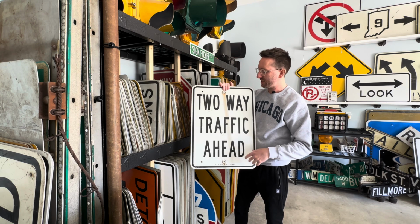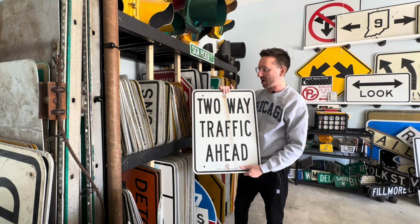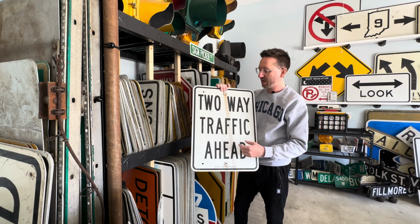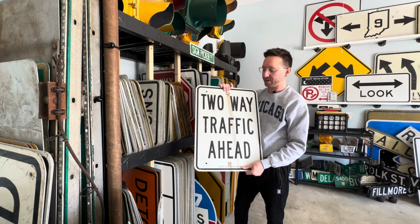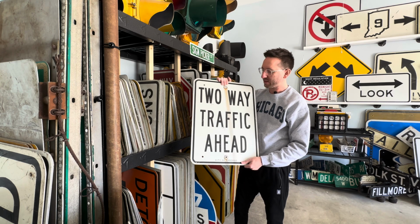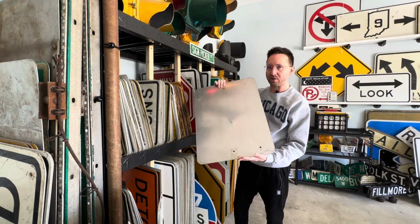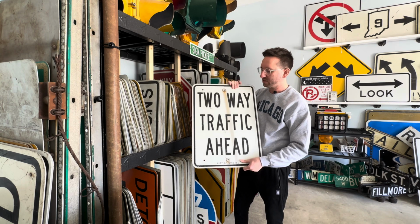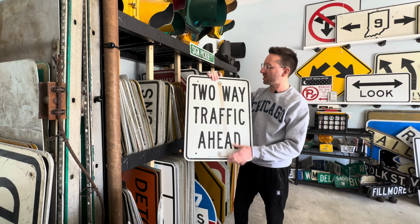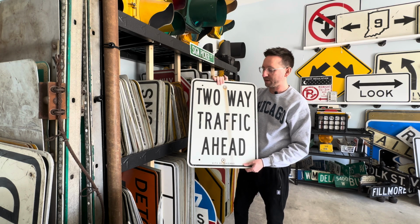But anyway, this one is neat to me because it's got the more elongated font on it. Still the Highway Gothic font's the official font, but it's the skinnier, more condensed version of it. I'm guessing that's just to fit the message in and better balance the sign, because Chicago really pays attention to the aesthetics of their street signage layout and the typography. There's the City of Chicago right down at the bottom. This one's actually a silver background, so that tells me that this one came later. I would say maybe this one is from the 80s or early 90s. It does have a reflective surface on the back of that. And of course, there's the City of Chicago marking down at the bottom.